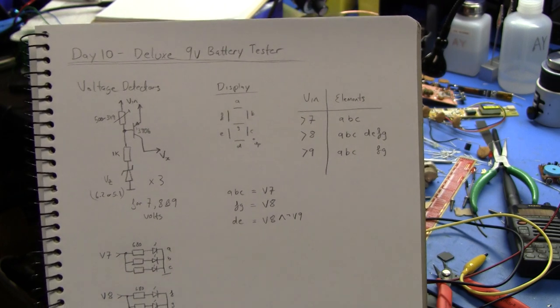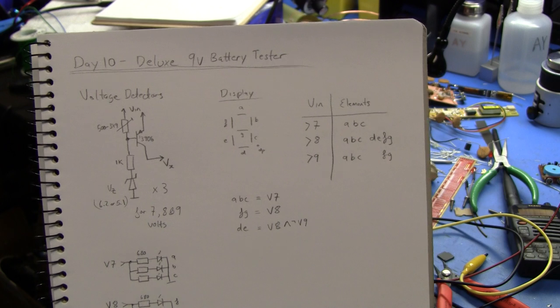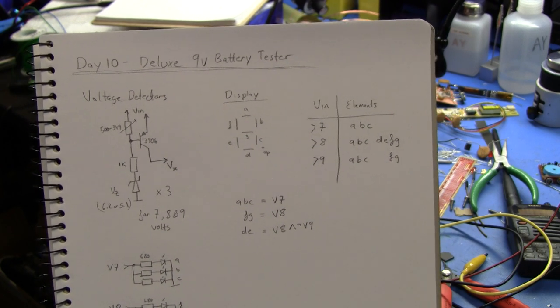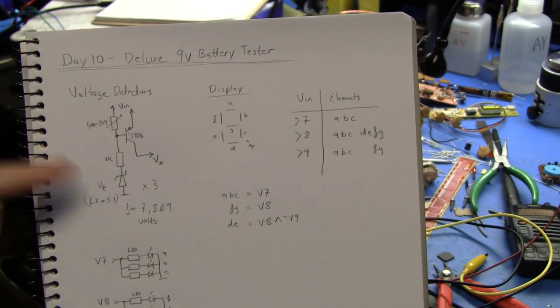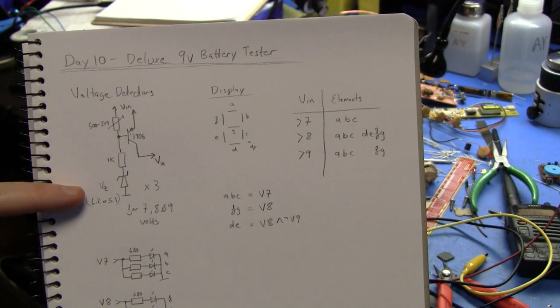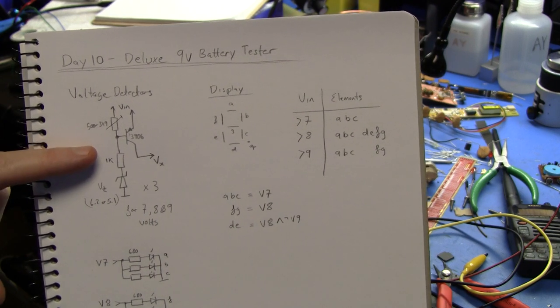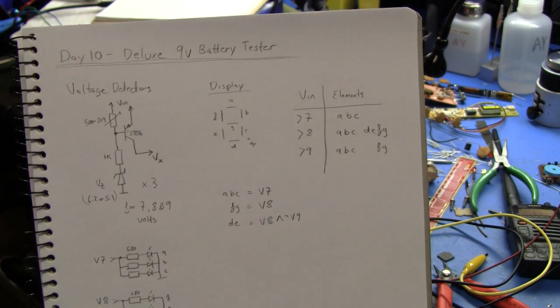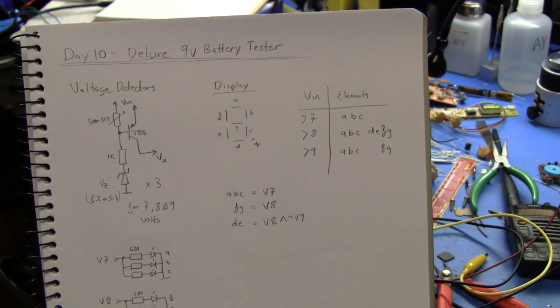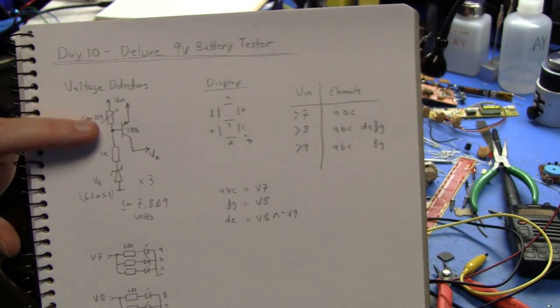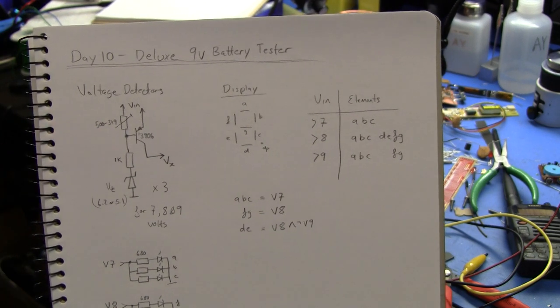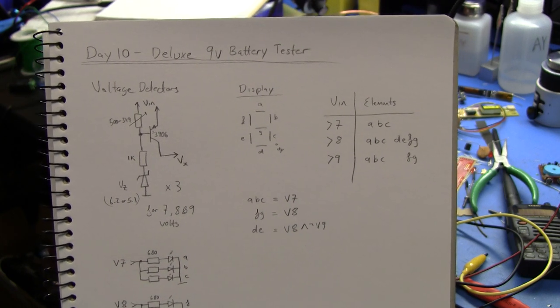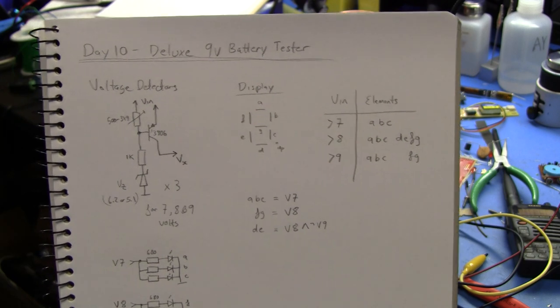The easiest way obviously to do this is just use a microcontroller or something smarter than doing it discrete, but I took upon the challenge of doing it discrete. So I made voltage detectors super primitive. They're just a Zener diode with some resistors that I trim to set the point of operation. It turns on a PNP when the voltage exceeds it. It's relatively sharp, it's not exactly precise, but if you trim this resistor I actually just selected the nearest common E12 value that was near the voltage that I was interested in and I got pretty close as I'll show you in a minute.